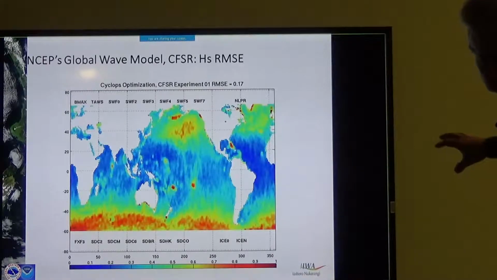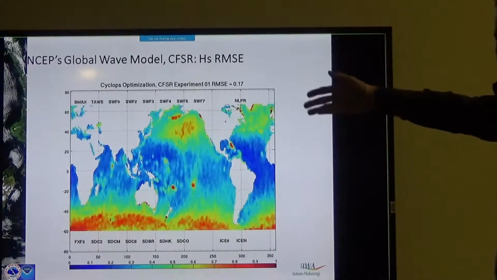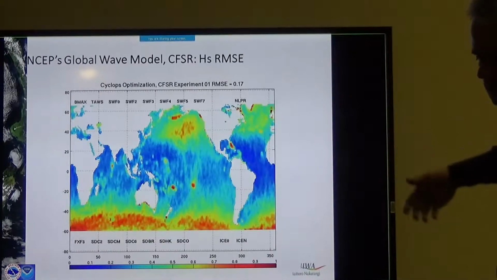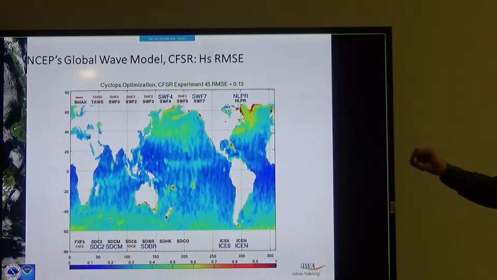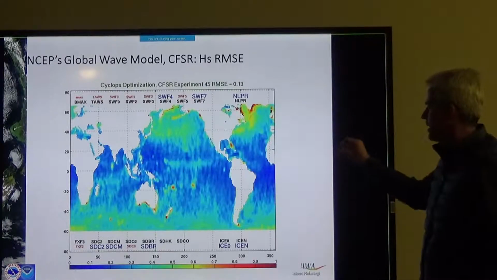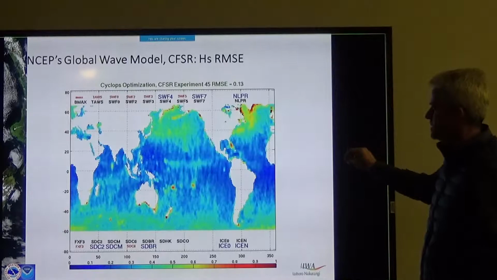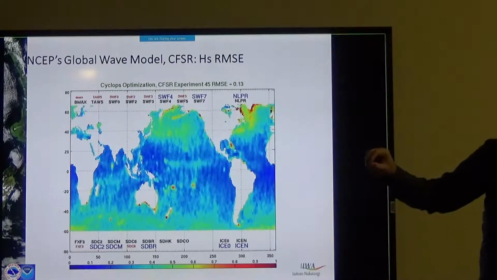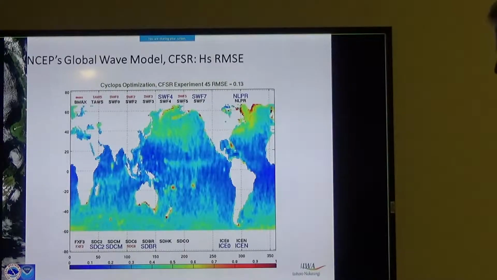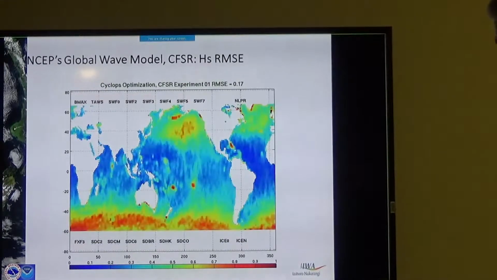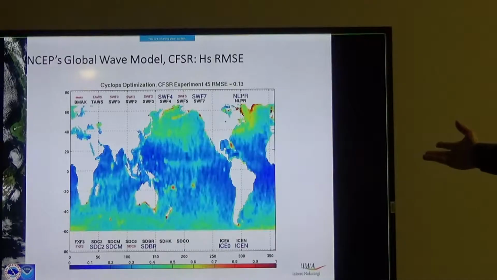The optimization using this error metric, which is a global average, actually operated much more drastically at the grid point level. So you had reduction of RMS error in some locations of much more than just the 30% that we see on the average. Okay? So this is, to me, amazing, actually.